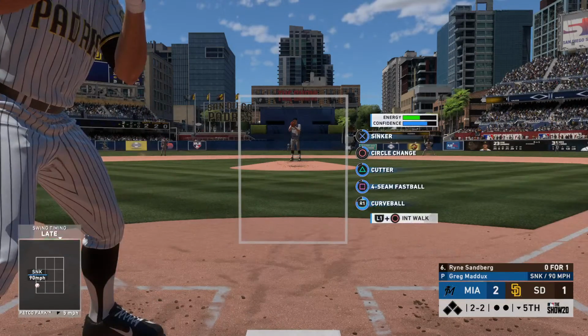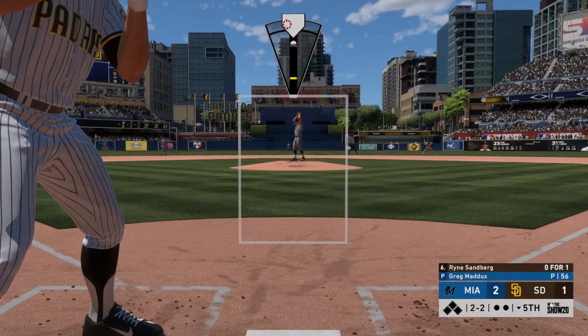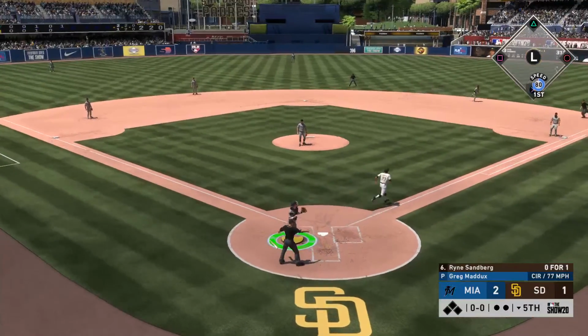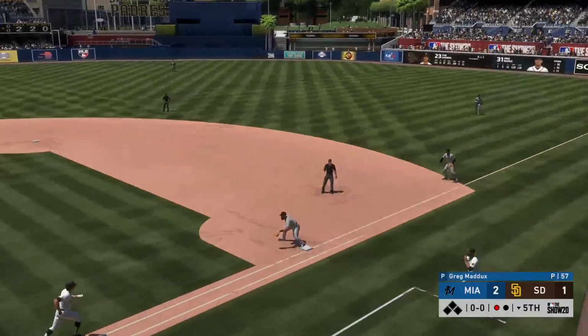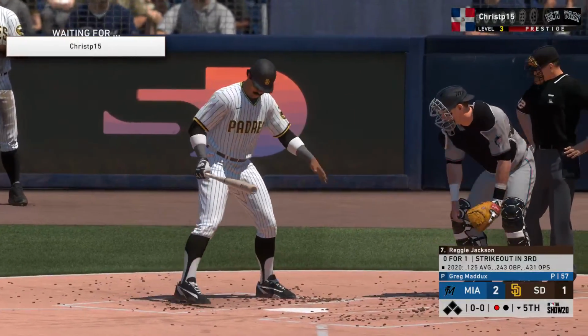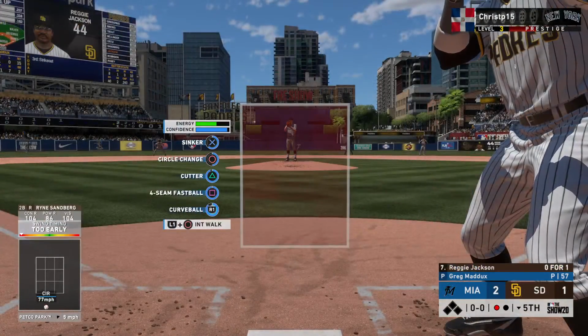And he fouls this one off. Swung on in the dirt, strike three. The throw to first is in time, one down. Next to the plate for the Padres, right fielder, number 44, Reggie Jackson. He was a strikeout victim in his first try.